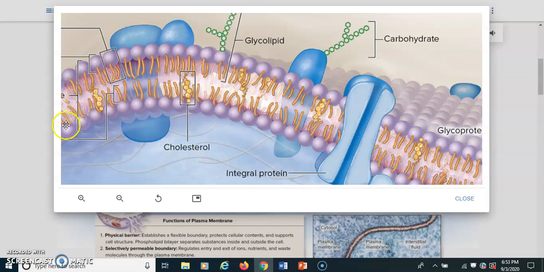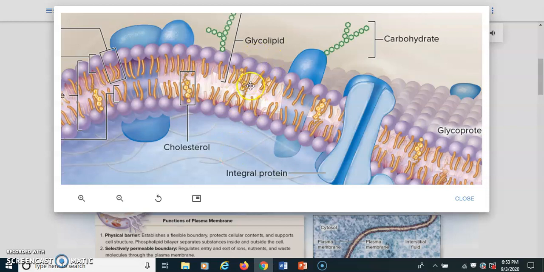And because we have two layers of them, there's this layer and then there's this second layer here, you'll hear it referred to as the phospholipid bilayer, just meaning two layers. So that's a term that you should be familiar with, the phospholipid bilayer. And this is a pretty formidable barrier. So this doesn't let many things through it directly.